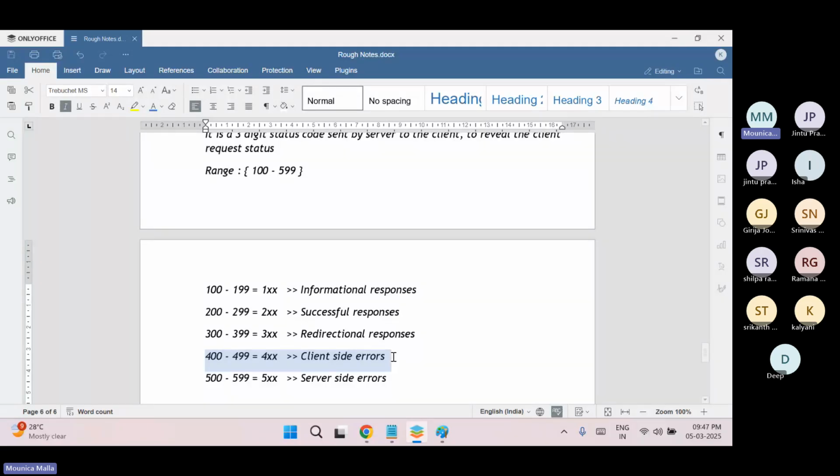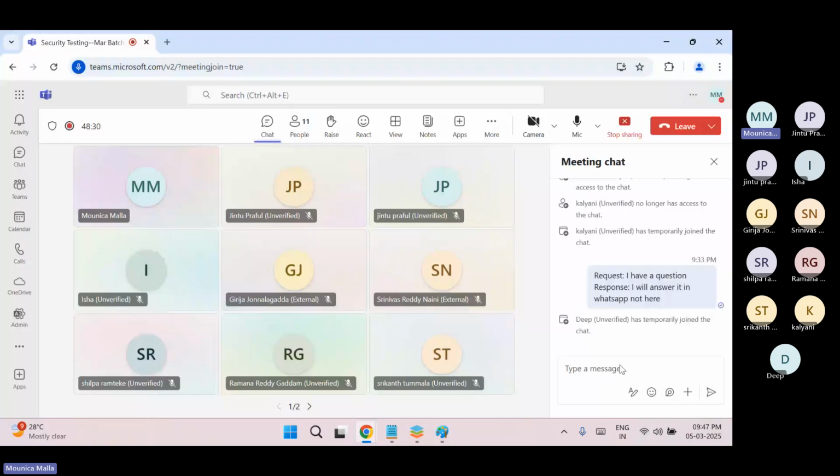So the server will throw an error between 400 to 499, giving you a hint that you made the mistake, so you fix it. On the other side, 500 to 599 is a server-side error, meaning your request is valid, but the server is so busy that it could not validate it correctly. The server rejected it and the server says, I'm rejecting it because of my mistake. So the teacher again has failed you, and you question the teacher, hey, why did you fail me? The teacher sees the answer paper and she says, oh my God, you wrote everything, but I think I made a mistake. So let me pass you. So the teacher is accepting that she made a mistake here. That is a server-side error.